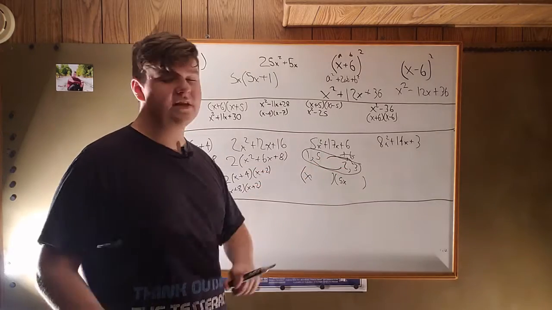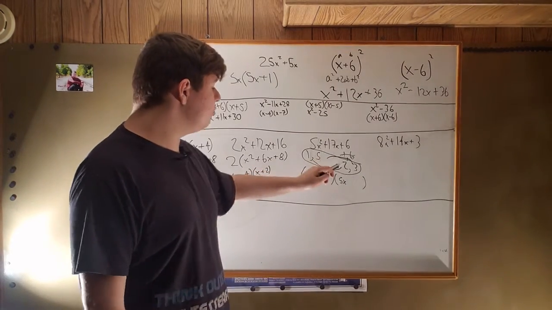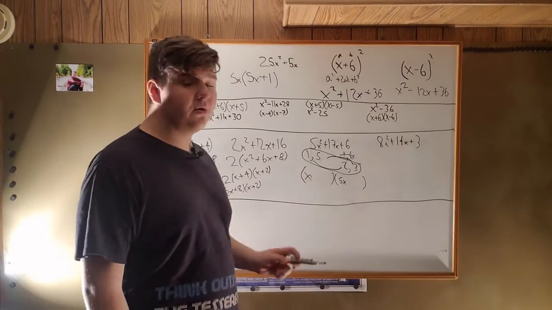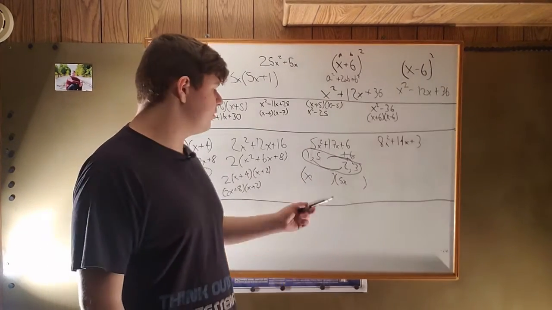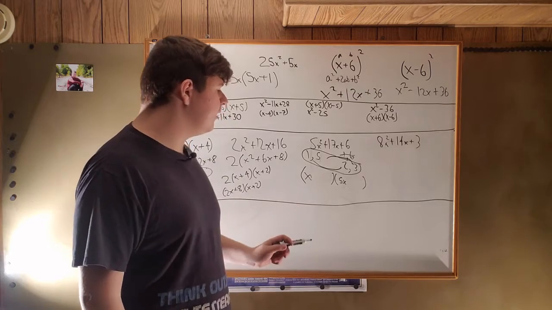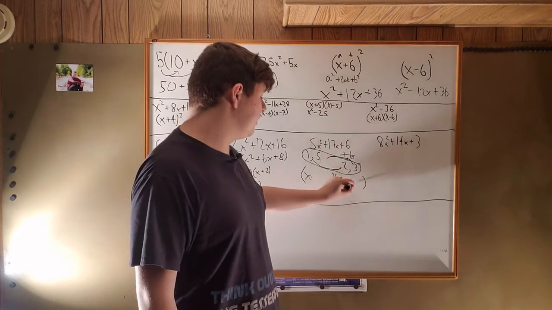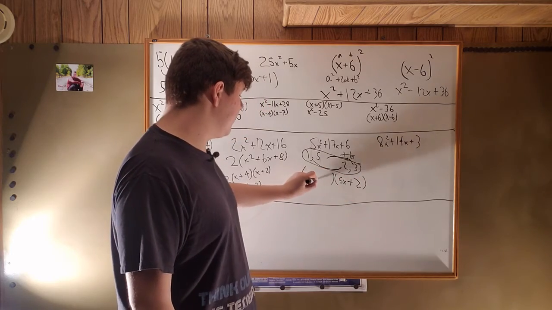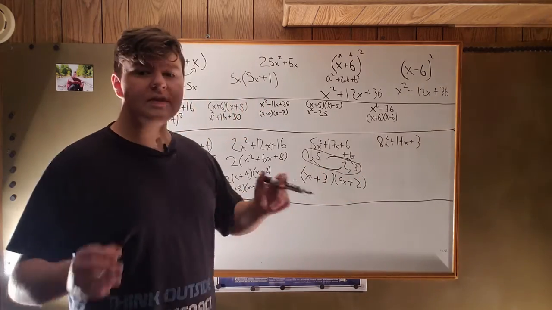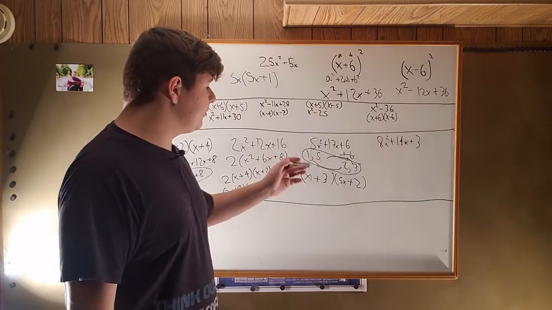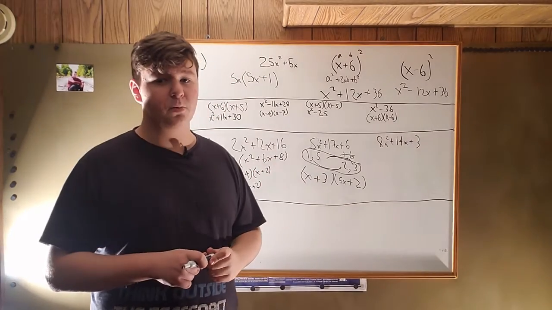Now, where do we put these two numbers? Well, we know 2 is being multiplied by 1. If we were to put them in the same binomial, they're never going to be multiplied by each other. They're going to be multiplied by things over here. So to make sure that the 2 and the 1 get multiplied together, we have to put the 2 over here. And the 3 has to go over here. There is a simpler way of doing these that I'll get to when we're down here. But first I want to show you the more difficult way that some people prefer.